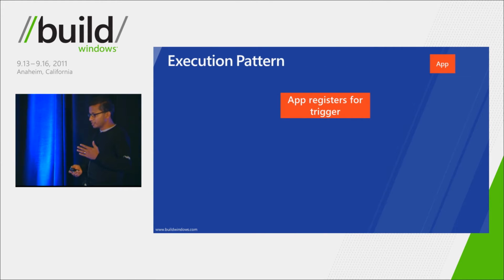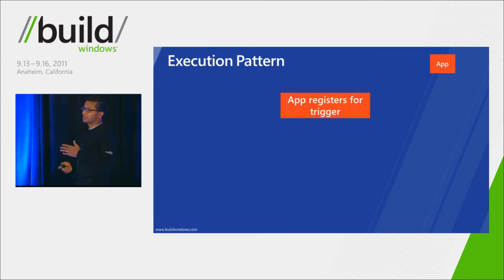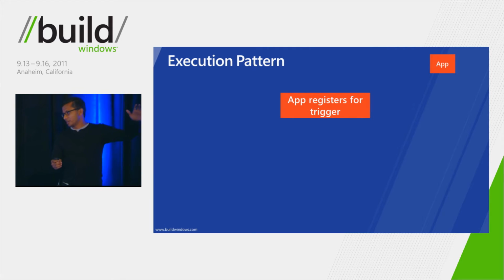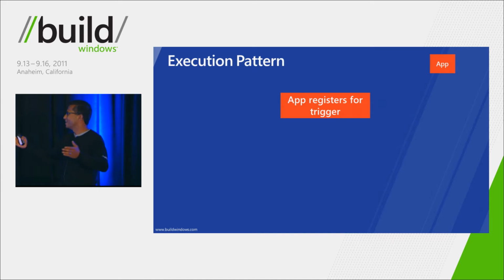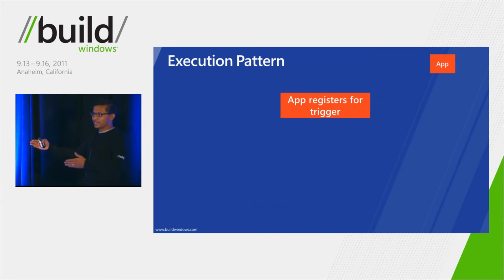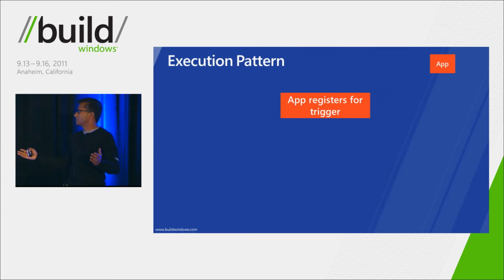Before going into this, I'm going to talk about the execution pattern for any background task in Windows 8. If you're going to use any of these trigger APIs, the execution pattern that you're going to follow is going to be the same. So as an app developer, you're probably thinking, hey, I saw this cool demo, and I gave you a cue for you guys to clap. Next time when I do that, please clap. So you have this cool chat app. How the heck did these guys build it? Is it a lot of work?